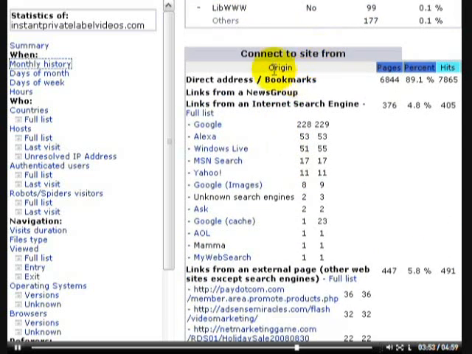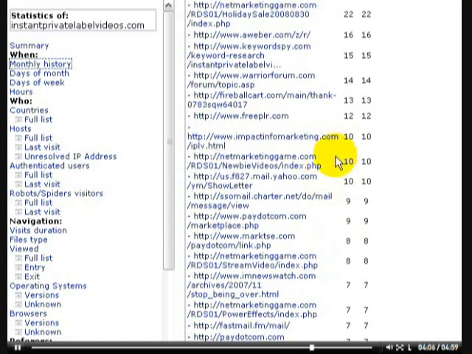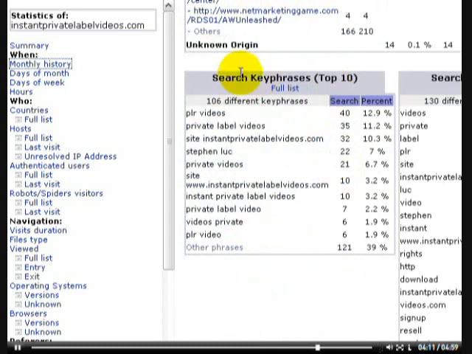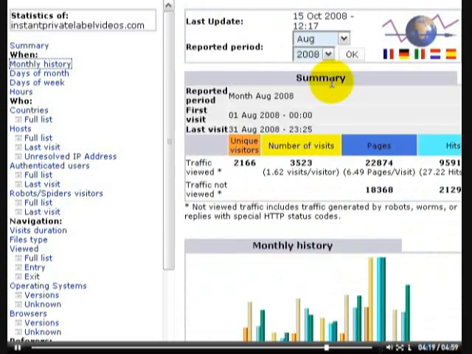And you have the origin of different search engines. What search engines drive the most traffic? In this case, Google. And then you can see what external pages are linking directly to you. Some people are linking directly. These are basically how people are getting to your site, from what site. And then you have search keyword phrases. How are people reaching your site? I like to use that section mainly because if I'm not ranked well on those areas, what I could do is use something like PPC, pay-per-click advertising, and try to bid on those keywords.